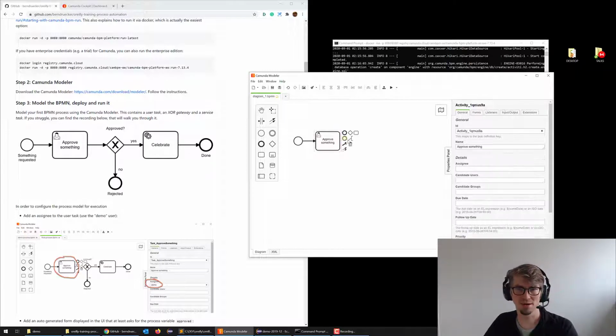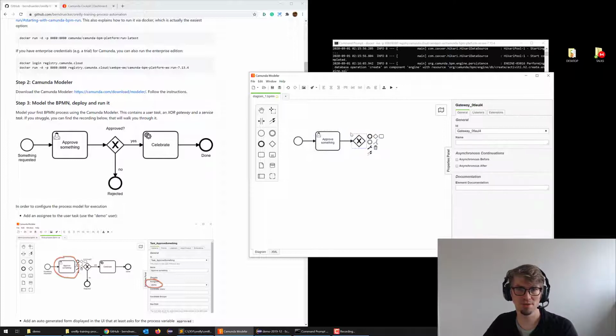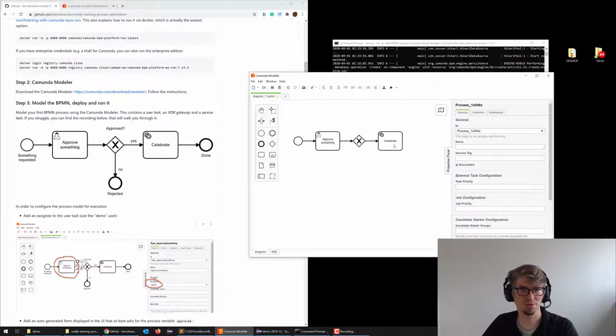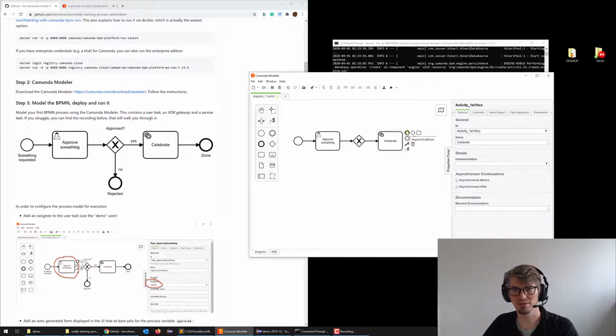The next thing I want to have is a gateway. I just click on the gateway symbol here, and then it does a kind of auto layout, which is normally fine for certain use cases. By default, that's an XOR gateway, so a decision point. You could change it if you want to do things in parallel as well. The next thing I want to have is a service task. Again, I change the task type to say, let's celebrate, we got something approved, and this is the end event.